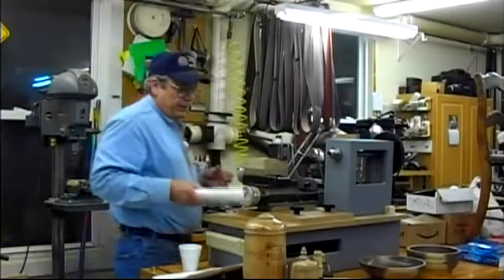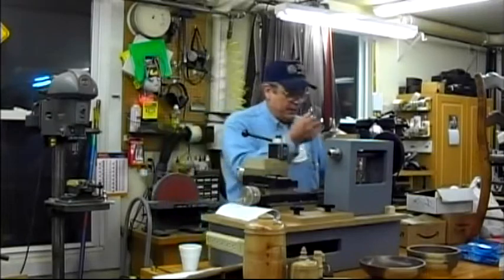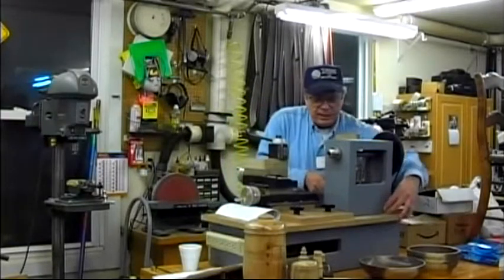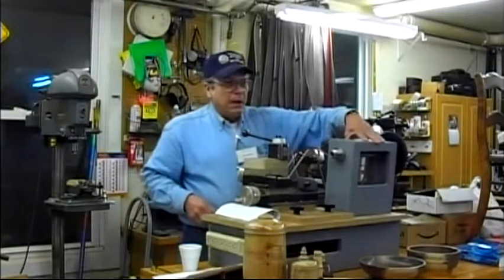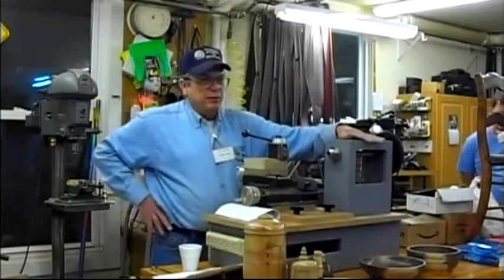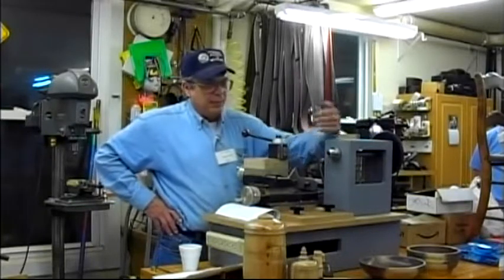The difference between a rose engine and an ornamental lathe is that this head will rock. Okay. Some rose engines will rock and pump, but this is called rocking. That's called pumping out.